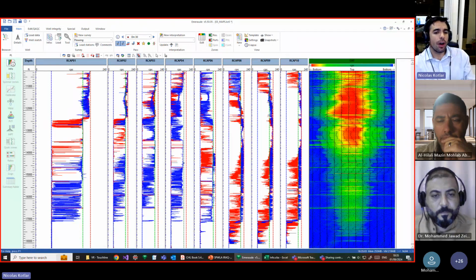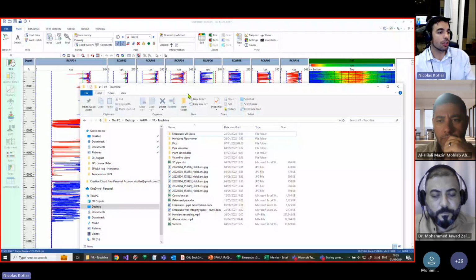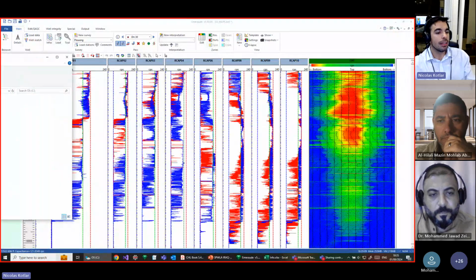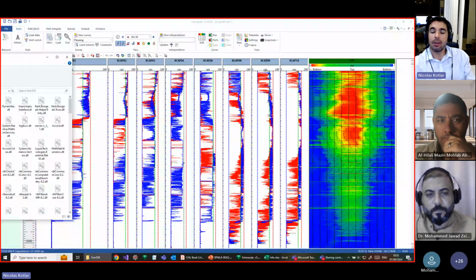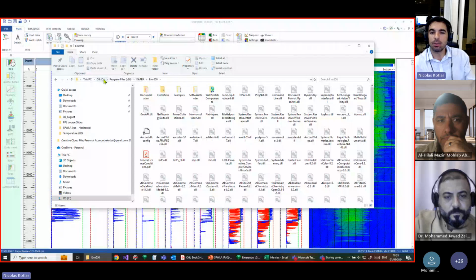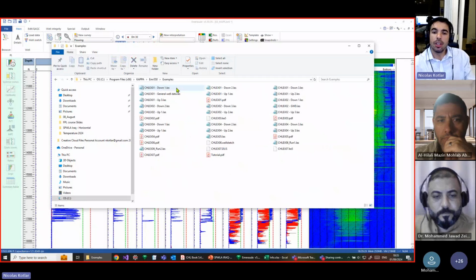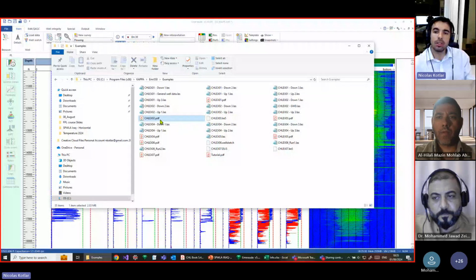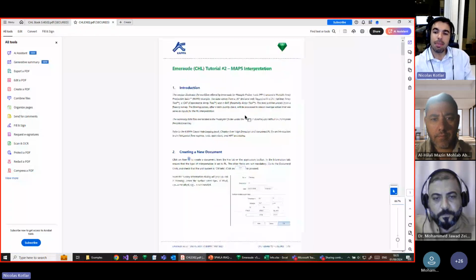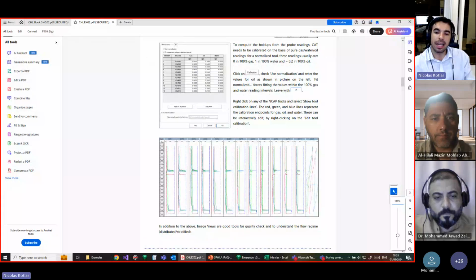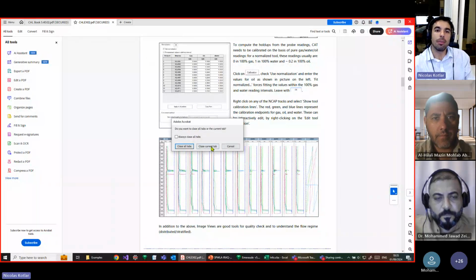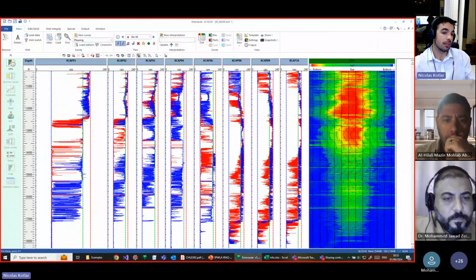The same interpretation steps for other tools might be slightly different. That's why I mentioned that if you are a KAPPA user, you go to the installation directory of Emeraude. Typically, when you install under Program Files (x86) KAPPA, you will see the examples. For example, number 2 is on maps, so you will see the particular things of maps, and how the calibration is done and so on. Number 3 is FSI, number 4 is FAST, so each of them has something different.